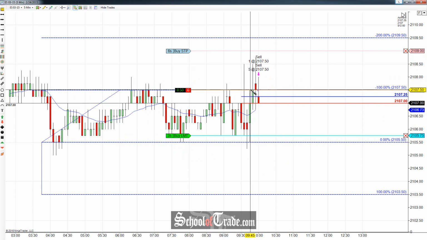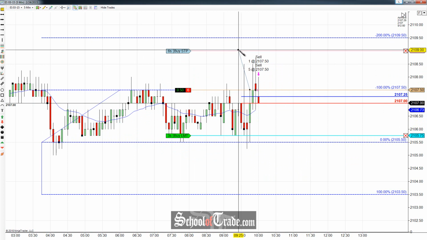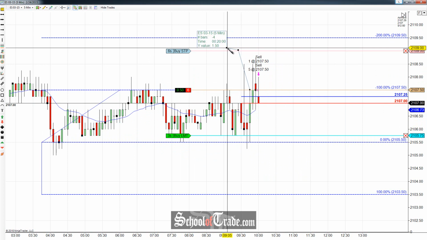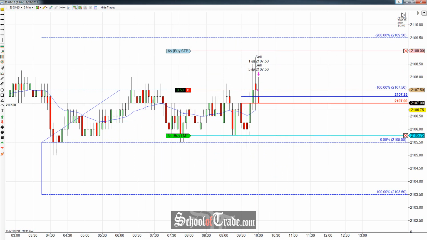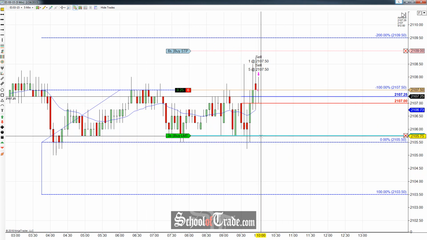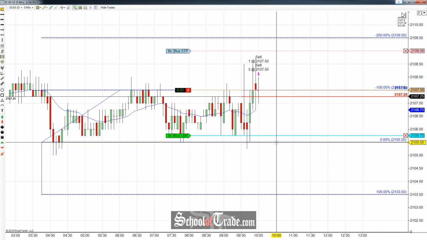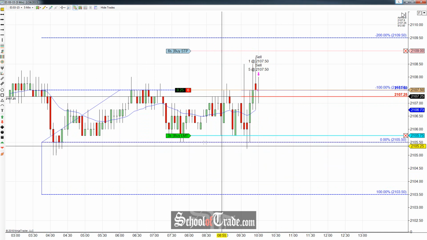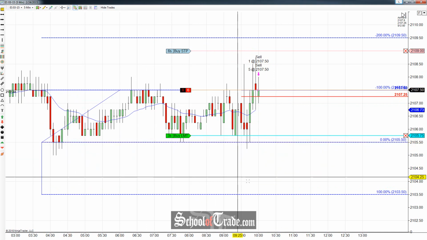The stop really isn't that big in terms of size like we're normally used to. So if we're short at 2107.5, our stop is a 1.5. That's 6 ticks. So it's a very small stop. We can afford to get in with a couple more contracts. Now along with that, we're taking 3 off at the consolidation lows, just back down here at 2105.50, primarily because we haven't seen it fail yet.